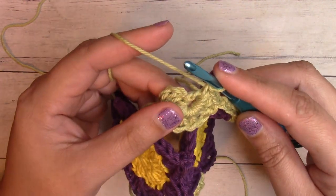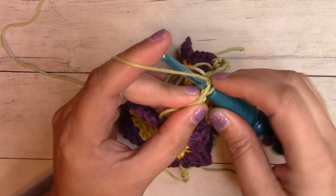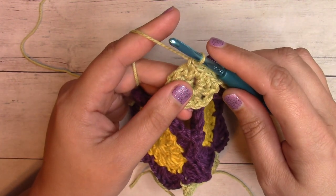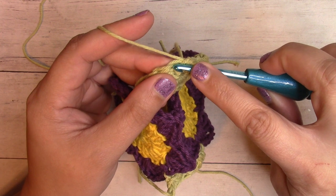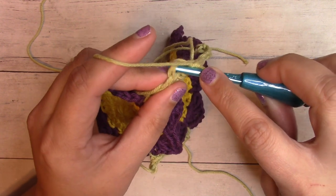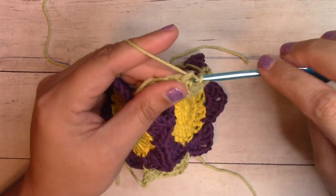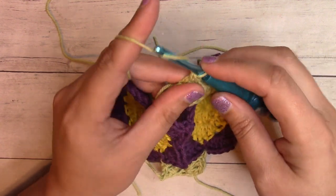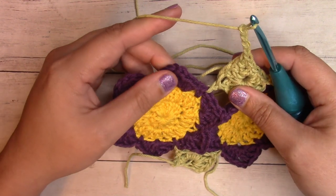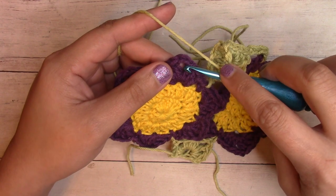Then insert my hook into the first chain, right in the center of it. And then my last stitch of the half leaf is not going to be worked into the second chain, but instead it's going to be worked into the first double crochet, underneath both loops of that V, and that's just going to help keep it even. Then we'll chain four and single crochet into the next chain space of the center petal on the left.